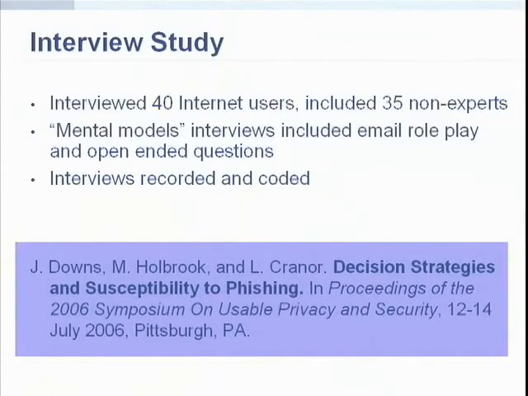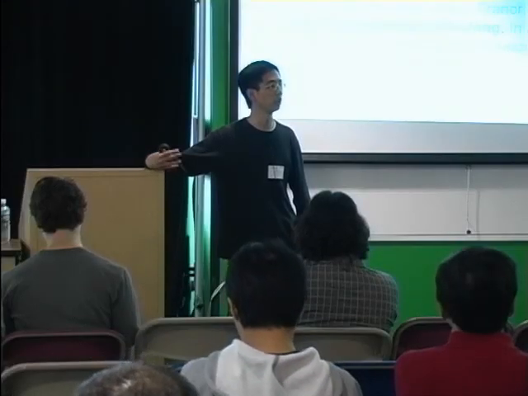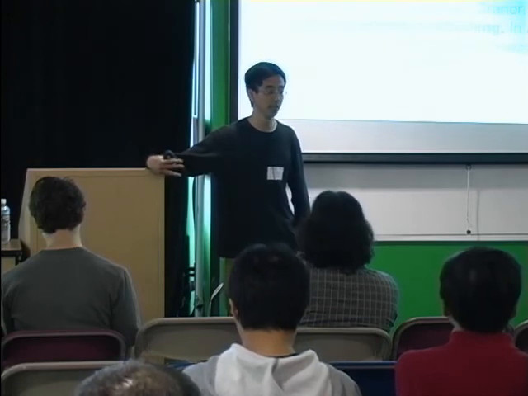We did a mental models interview, and we also had them be part of an email role-playing situation. The mental models part means we asked them to think aloud, and we're trying to understand what their thought processes are as they're looking at the emails, what the cues are that they're looking at, and what they think is important and not important.